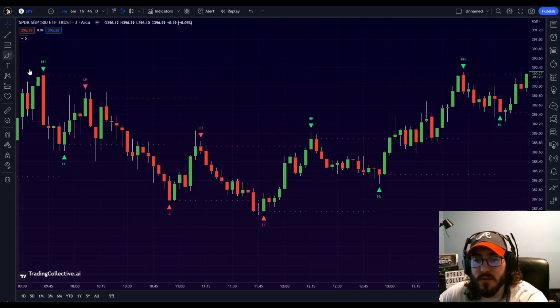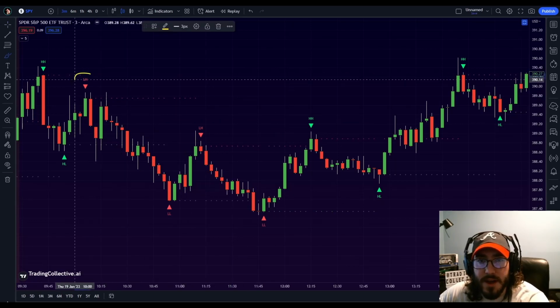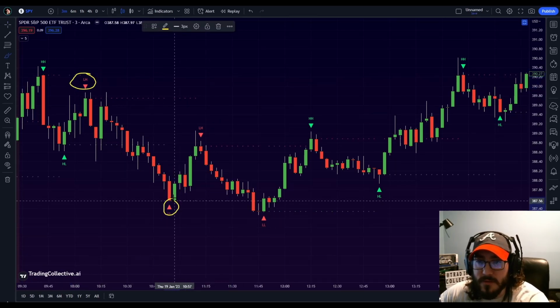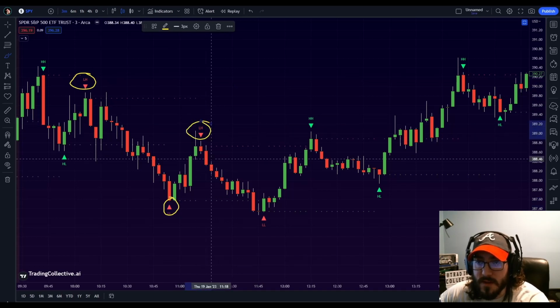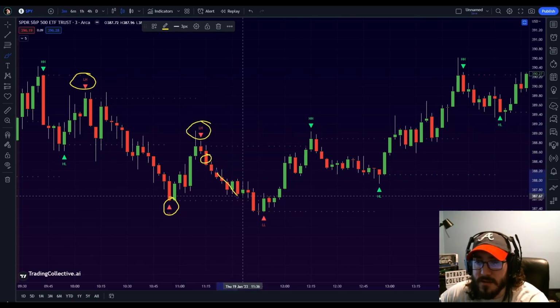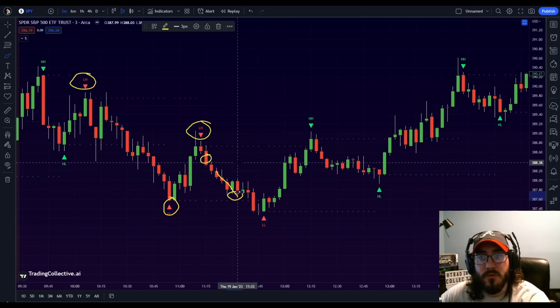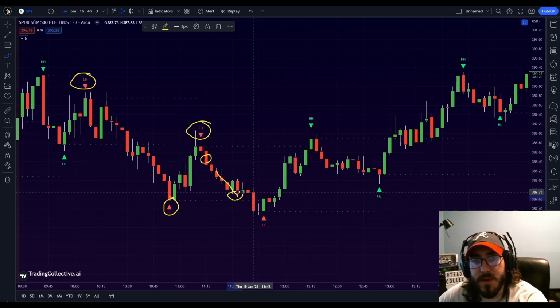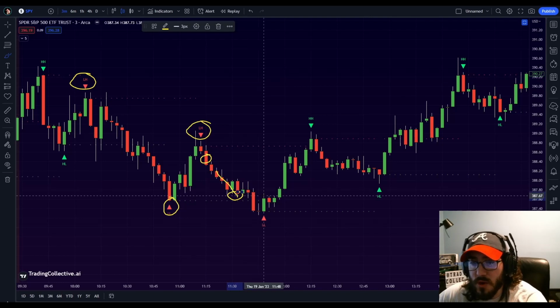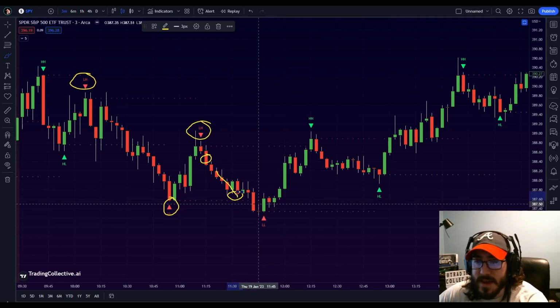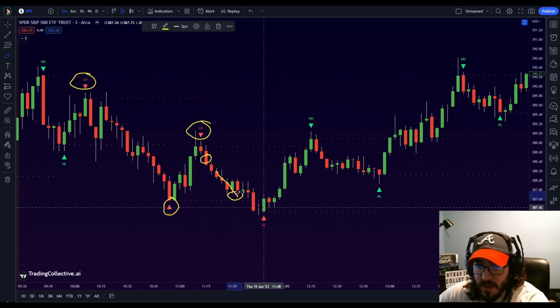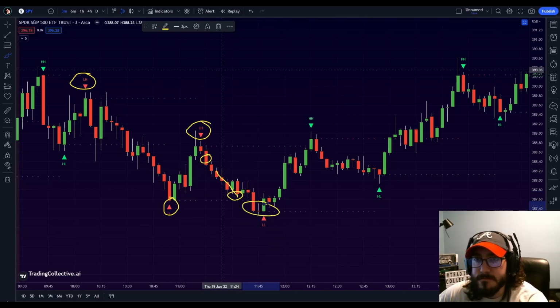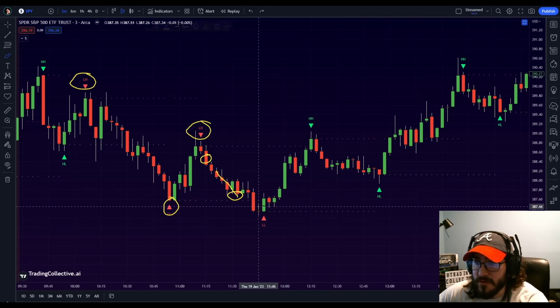Okay, so just to the right, after we've gotten our confirmed downtrend here and we've entered our short just like we had talked about, taking it to the double bottom, we're taking profit, we're getting out. What are we going to look for next? Well, we might have a confirmation and continue to push lower. However, I'm not going to continue to be in a short position once I've already taken profit. We liquidate a little bit lower, as you can see down here, and then we start to reverse back up.